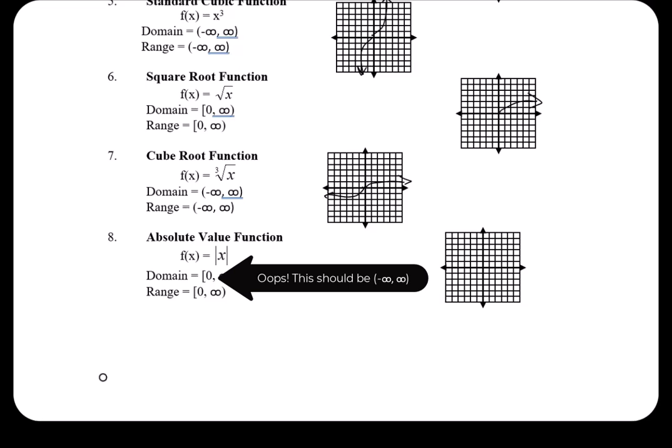And then the last one that we're going to talk about is the absolute value function. Again, if you think about the absolute value function, we can plug any number we want to in, but we're always going to get a non-negative out. So the absolute value function is actually going to end up looking like a V with its point at 0, 0. So again, we're not being precise here.